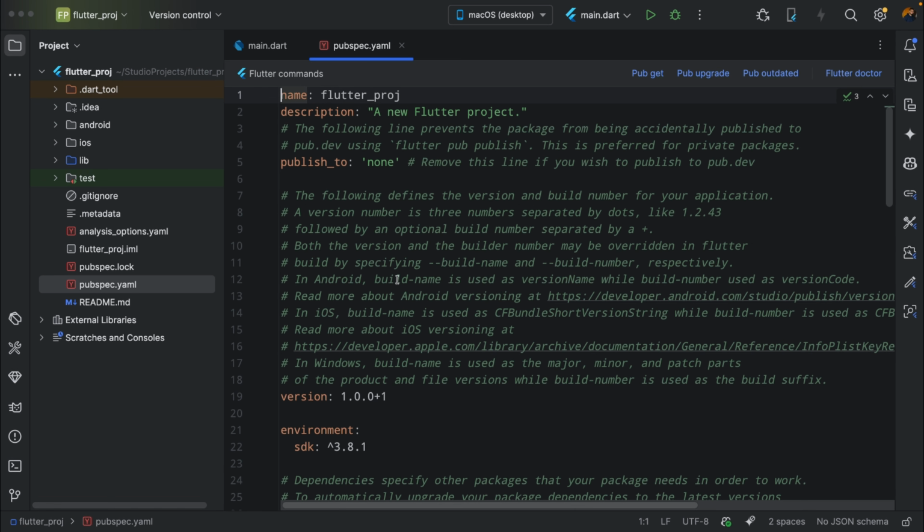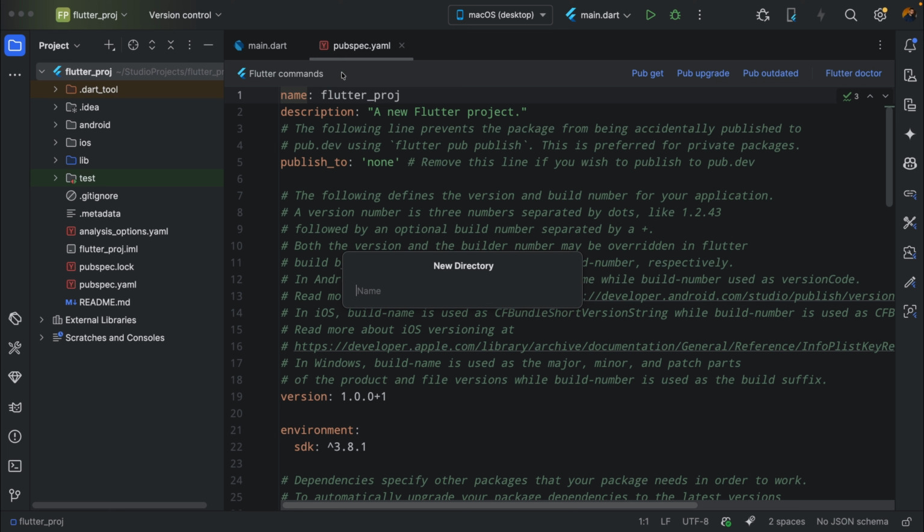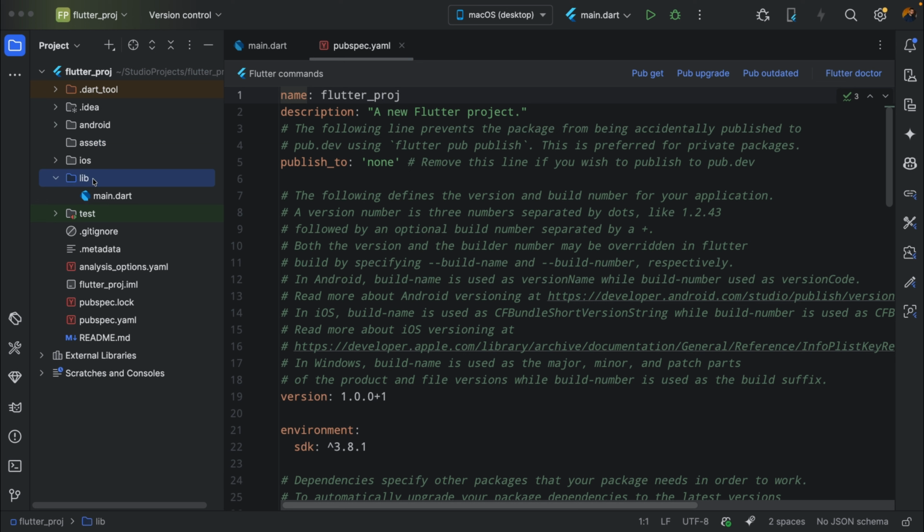Now keep this in mind: the Flutter folder structure doesn't matter. The pubspec.yaml file is what matters the most. So for adding an image in a Flutter project, the best way is to create an assets folder in the root of your project. For example, here create a directory and let's name it assets. Now, you can create this assets folder inside your lib directory and it will work sometimes, but it can break the app in a production environment.